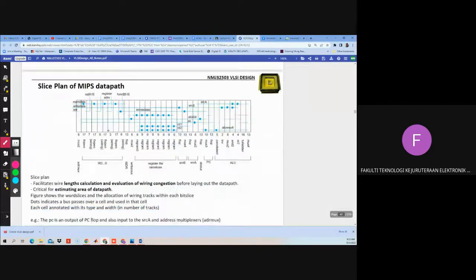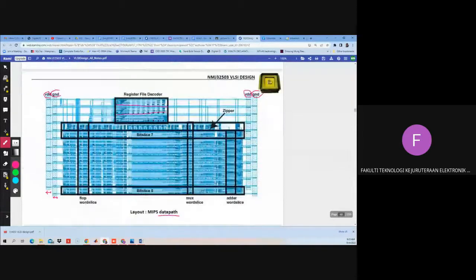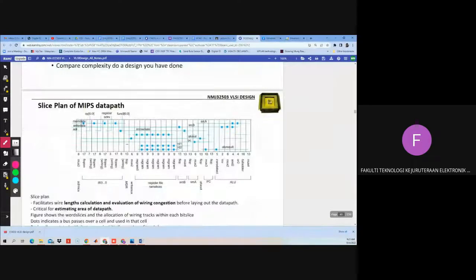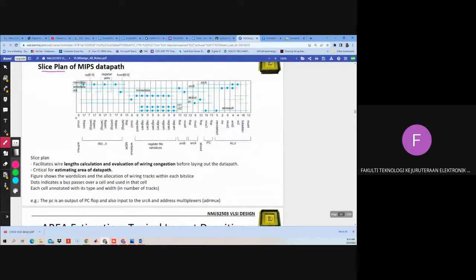For example, inside the data path here, this is actually the data path. We have what they call the slice plan. The slice plan will determine the size of the data path. How do we determine the size? You just look at this.